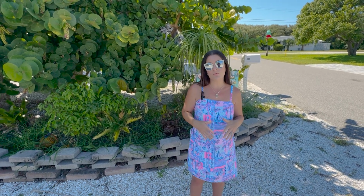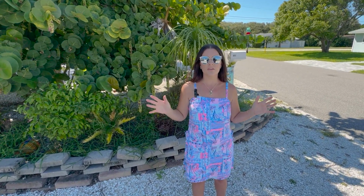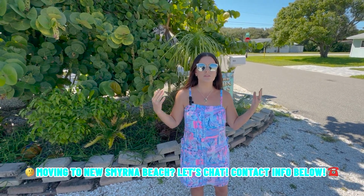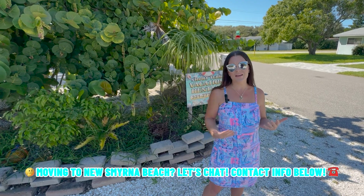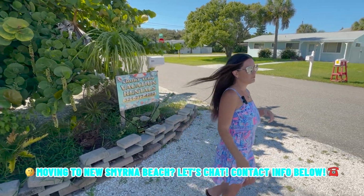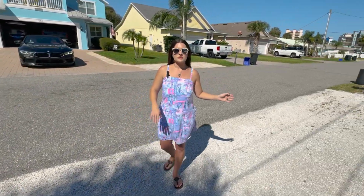We get a lot of influx of people visiting the island for that time. It's great for people who have rental property. They're making between 5 to 12 grand a month during those times. However, it can be a little taxing on some of the neighbors who are living here full time. You might not want to be in an area that you know people are going to be in and out of. So this is an example over here of a monthly vacation rental.